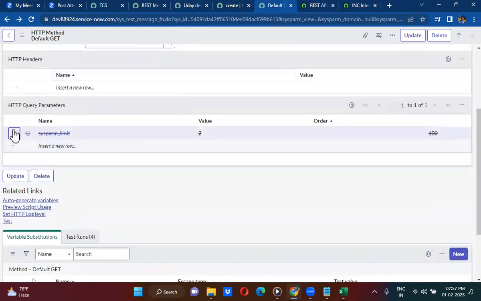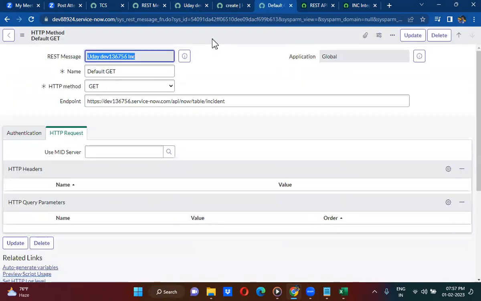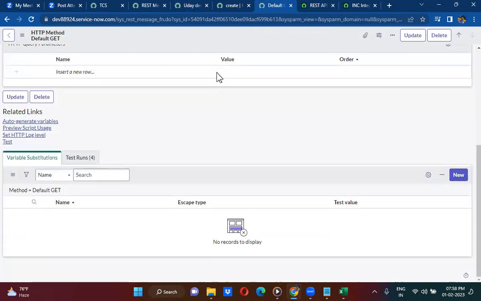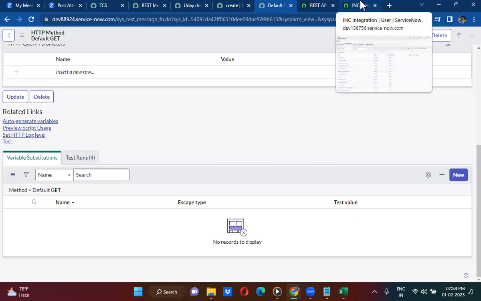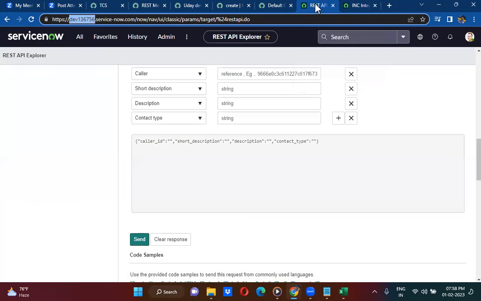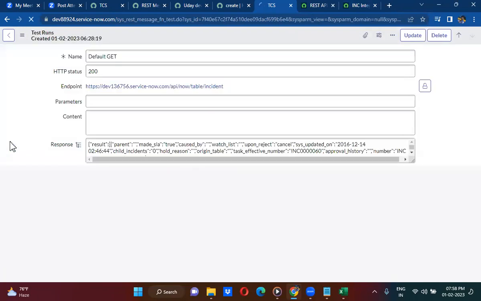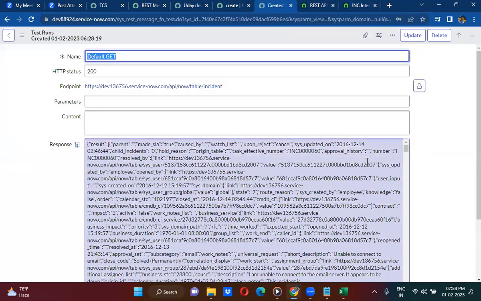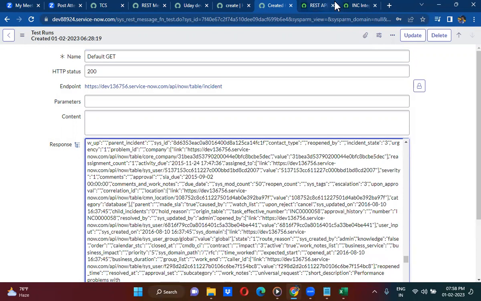If I remove the query parameter and save this, then click on test, whatever incidents are there in this system, that many incidents you will get in this instance. I'll show you. When I click on test here, you can see we have got a lot of records from this system.